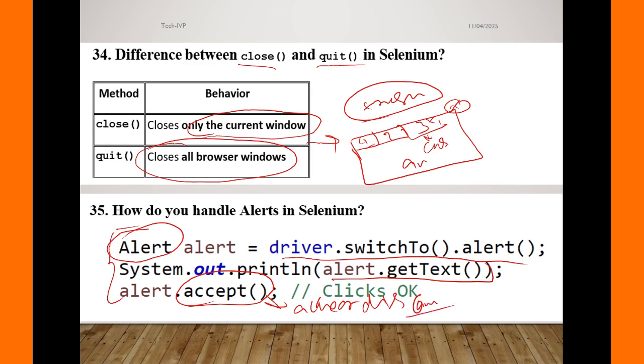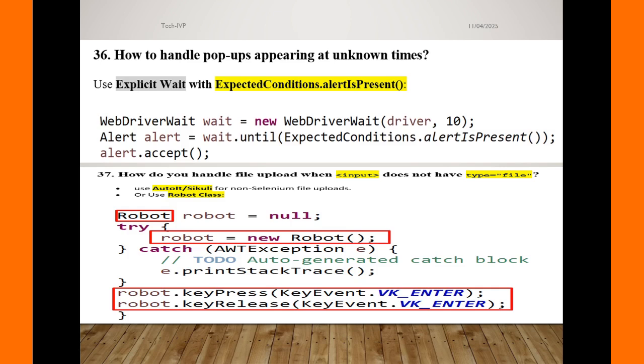Okay, that is how to handle alerts. The next question is how to handle pop-ups appearing at unknown time. Unknown time means you have no knowledge about when the pop-up will appear. So in that case, guys, we can use explicit wait with the expected condition alertIsPresent.